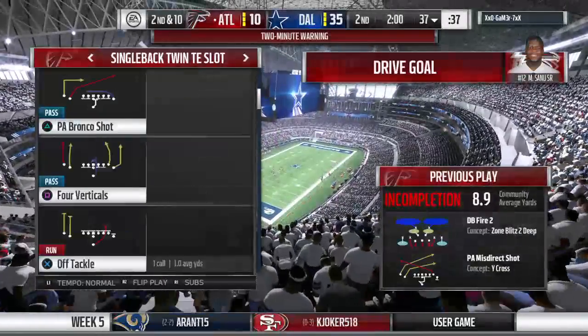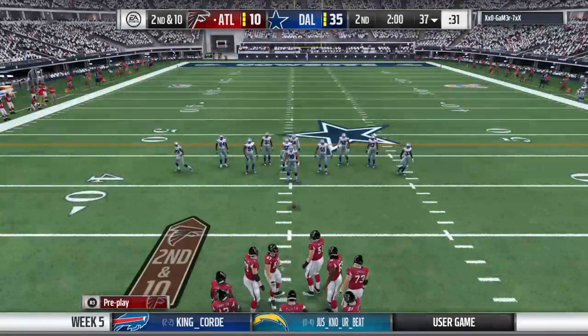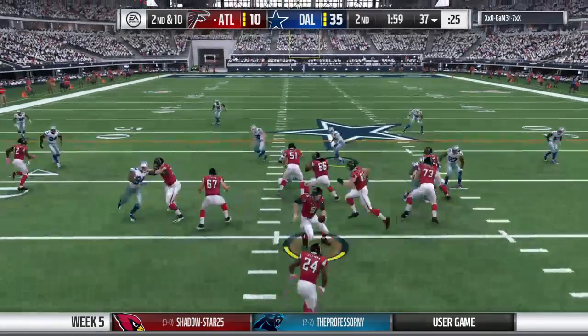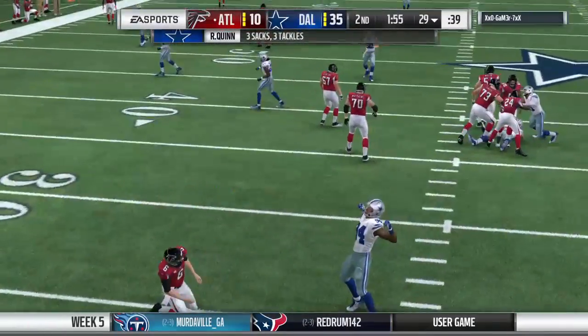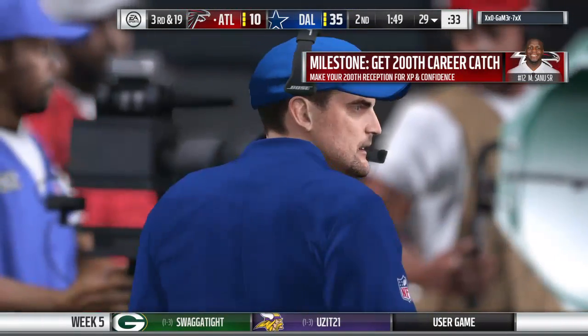2 minutes to play here in the first half. We're back to Arlington right after this timeout. So they're still at the original line of scrimmage here. 2nd down and 10. They go play action with Cutler. Nowhere to escape, and he goes down. Robert Quinn in there to drop him for his 5th sack of the year.